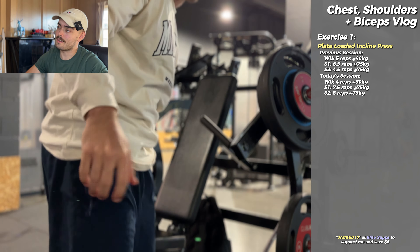I load up 35 kilos but when I go to push it up I realize it's not quite right — I'd only loaded 10 on one side instead of 15, so I have to fix it up. Something you might notice is the barbell clips drop down when I first start. What I do with these Hammer Strength machines is place the barbell clips underneath — it makes the start position easier without sacrificing range of motion, because otherwise you'd have to set up in a really awkward position where your starting point is uncomfortable for your shoulders. Last time I got 7 reps at 32.5 kilos, so I decided to jump up and try 35.